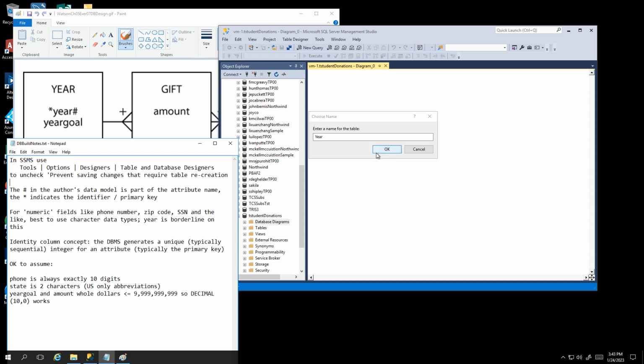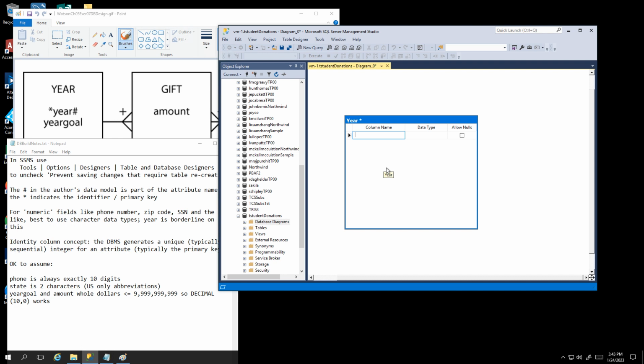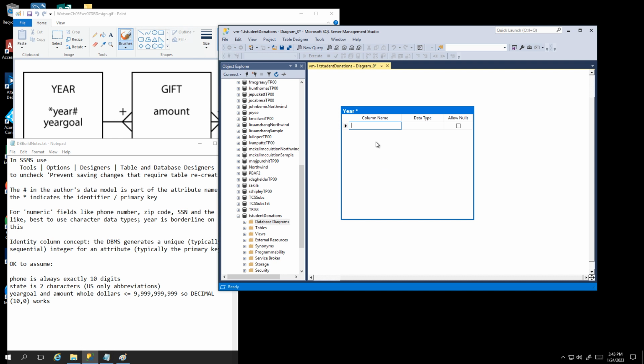I'll enter a name for this table, and we're going to call it year, and it goes okay, and then it puts me right into defining some of the columns, and I have those available, and year number. I say down here later, numeric fields, we're going to get to a phone number. We don't have zip code or SSN, but identifier kinds of numbers that you're not going to calculate with are probably best as character types. Things like a leading zero on a zip code.